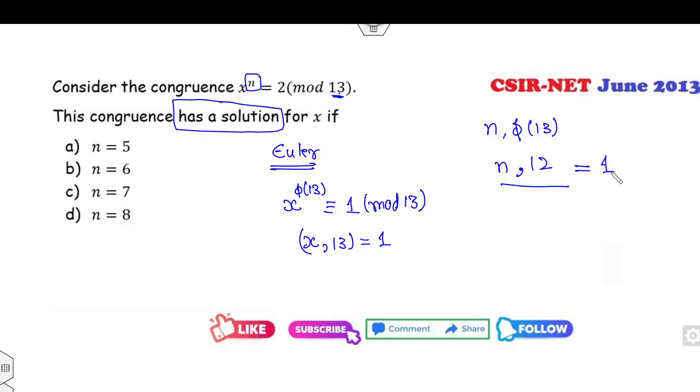You can find these pairs whose GCD should be 1. So I can give you this question as an exercise. You can try this question yourself and let me know your answer in the comment box. If you get the right answers, then I will assume that you have understood this lecture very well. I will tell you whether you are right or wrong.